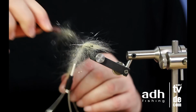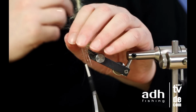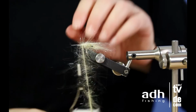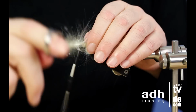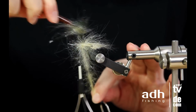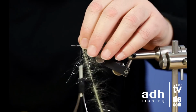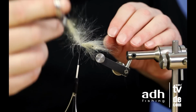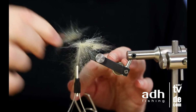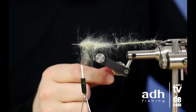Maybe you can use your dubbing needle as well, but I prefer this Velcro dubbing teaser, but it doesn't really matter, you can use your dubbing needle, that will do the trick as well. 1, 2, I'll make 3 this time, and 3, tease. Just now it doesn't look like a fly, but it will in the end. And then I think I'm approximately in the middle now. Let's stop there, tease it, and then I'll just leave this hanging here for a short while.